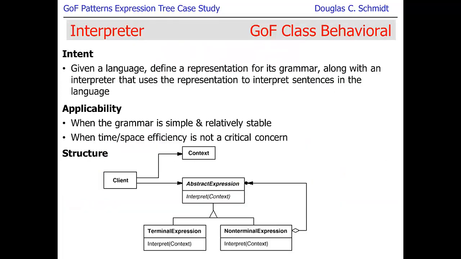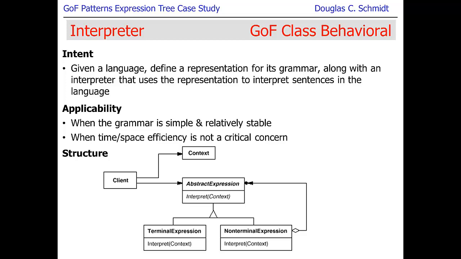Now, this particular way of arranging stuff is given a name, again. It's called the interpreter pattern. Basically, the intent of this pattern is to take some input, which is in the form of a language, and you have a grammar representation of this language, which, along with something called an interpreter, allows you to interpret sentences in that language, which is kind of weird sounding if you think about it, unless you know compilers. You give compilers input, which is called a sentence, and then they interpret or parse or process the input and do something.